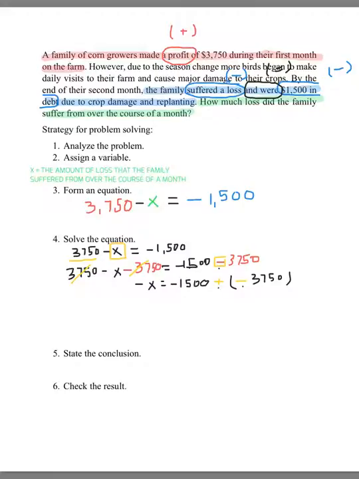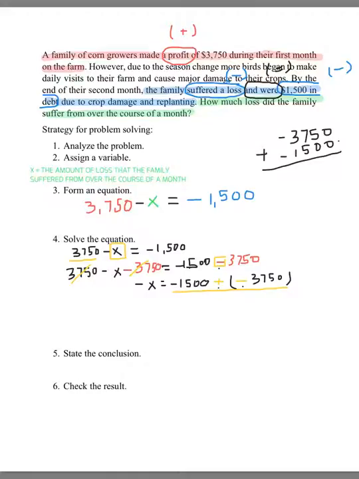So now what we're going to want to do is combine everything on the right hand side by simplifying. And we'll go ahead and do that off to the side as scratch work. Now what's nice about this is that both the 1,500 and the 3,750 are negative, so we're going to simply just add them on up. So we'll have negative 3,750, and we're going to add to that negative 1,500.